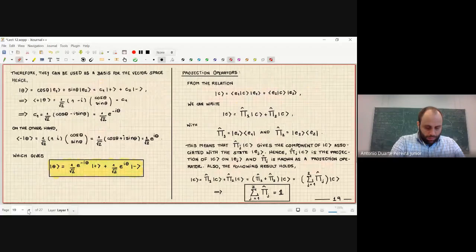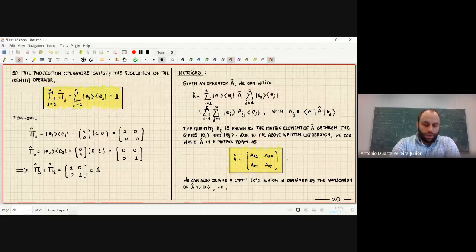So yesterday, we closed the session by introducing the so-called projectors or projection operators, which I denoted by big pi. And what we have seen was that, for a given vector space, you can construct the projectors by taking the vectors that compose a basis of this vector space and just taking the outer product of these vectors, okay? This is how you construct the projector in the jth direction, for instance.